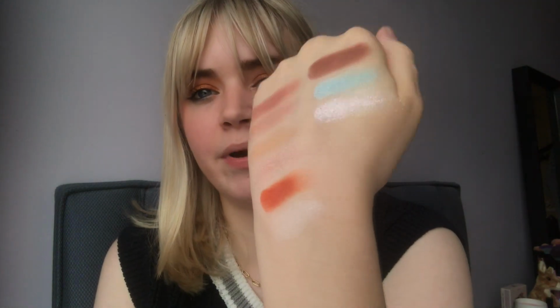I feel like this would be a really nice inner corner. Obviously I've got dust at the moment, but hopefully I should hit pan in that soon. I think it'd be a really gorgeous colour. The way it catches the light is just so pretty, so I'm really excited to have rolled that one in. As you can see, it gets a little bit chunky towards the end, but I think as an inner corner that would be really pretty, so really excited about that one. And that is the shade for I.